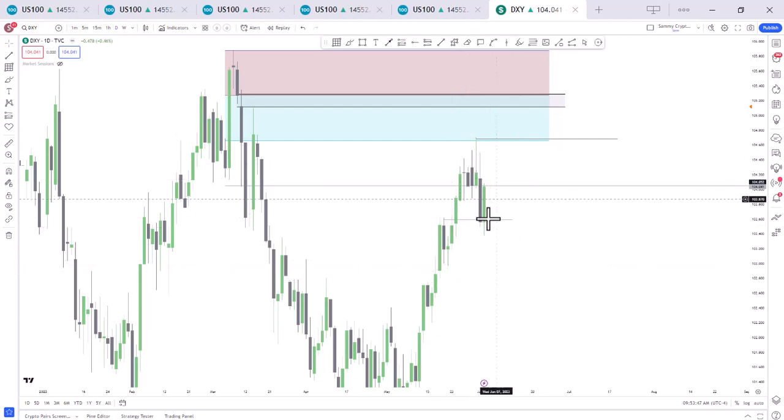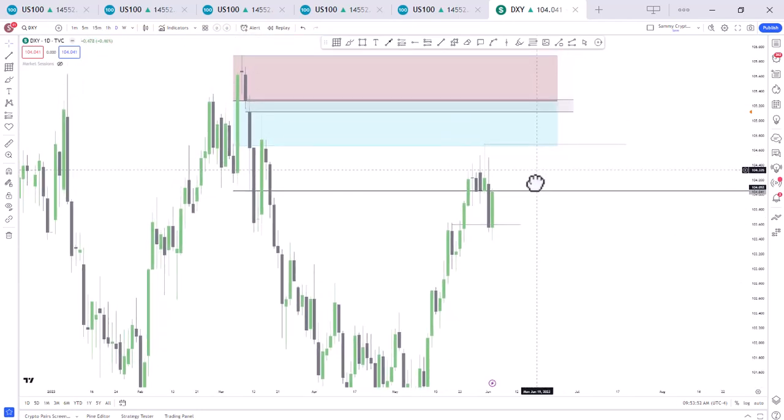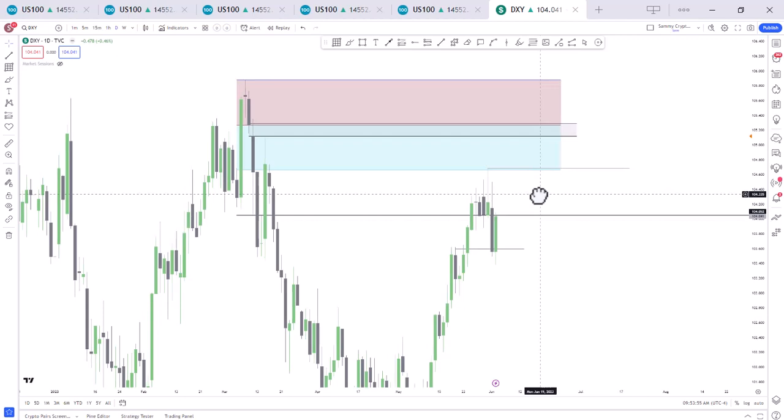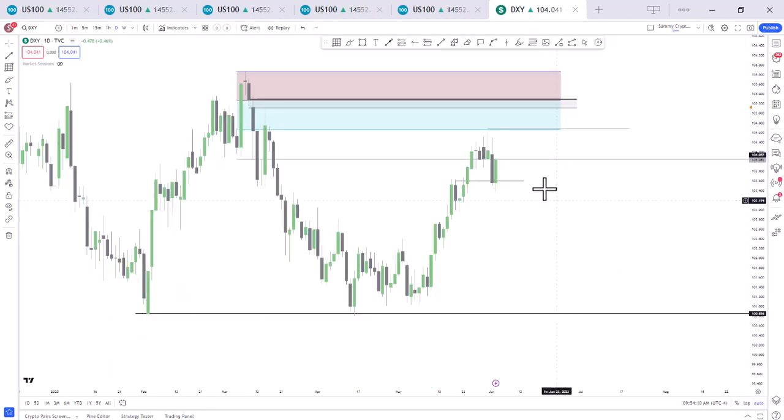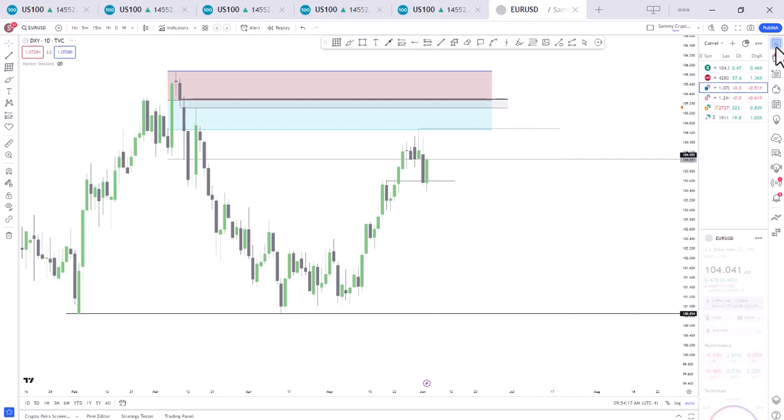Sometimes dollar will be increasing in price, and Euro USD also increasing in price. So you should learn to be confident in analyzing a single pair. You only need these correlations when you are not getting a perfect reading on your pair. That's on your USD quote pair, right? So that's what I want to see for dollar index, taking out that buy side liquidity. So we'll talk about that next week Sunday, hopefully. Let's go to Euro USD.